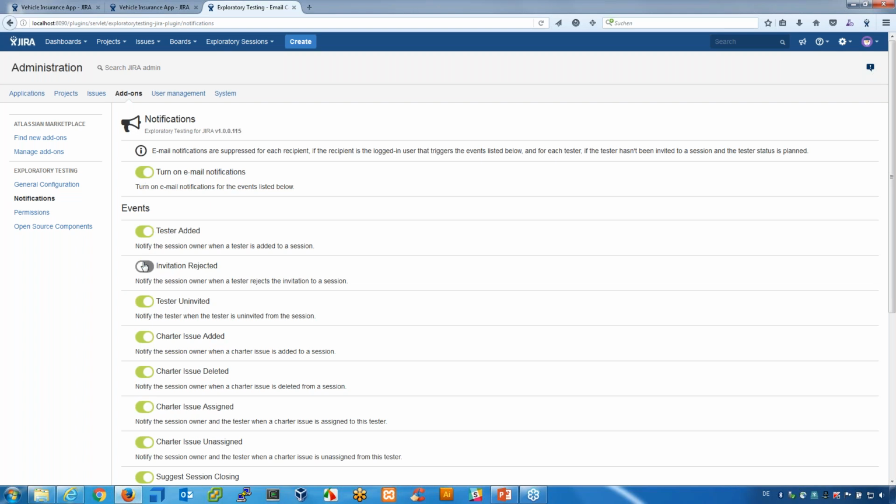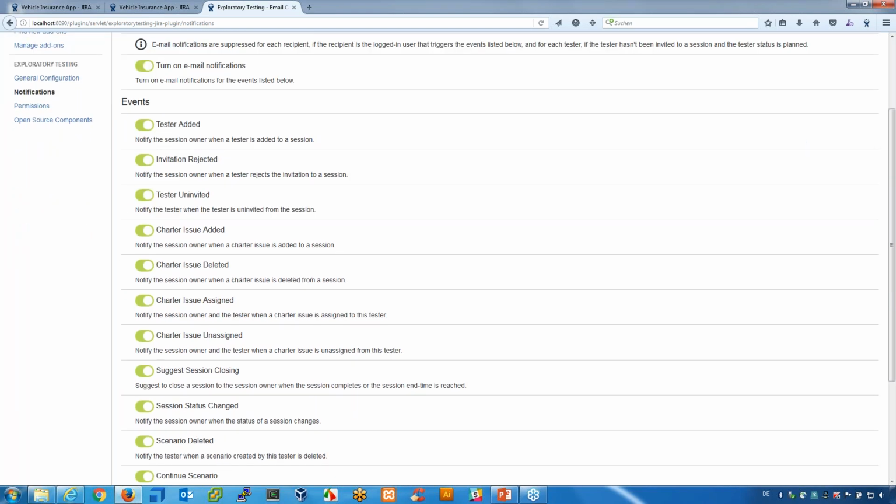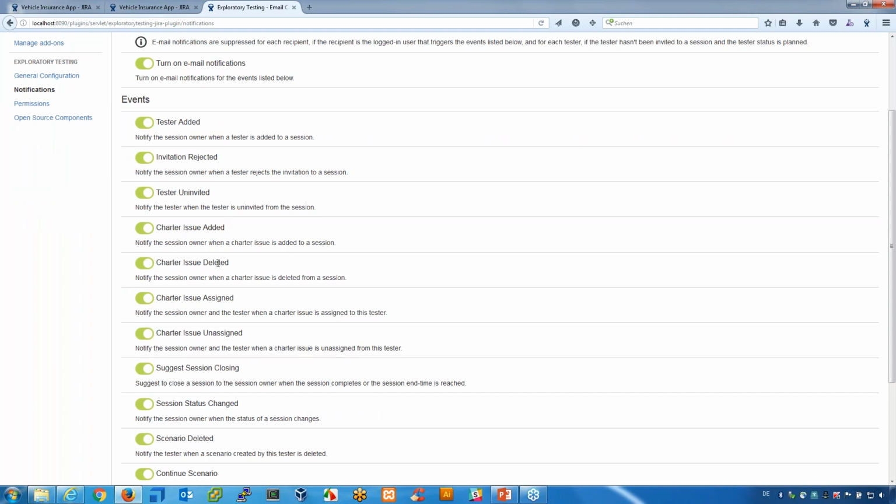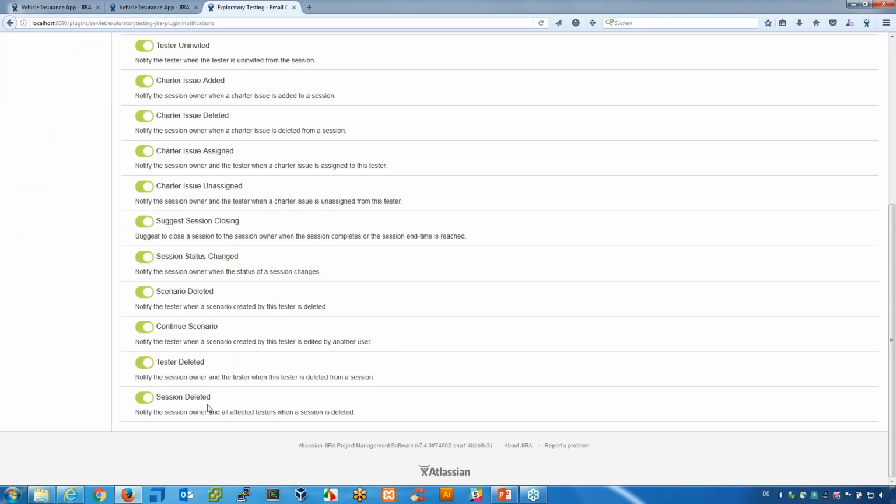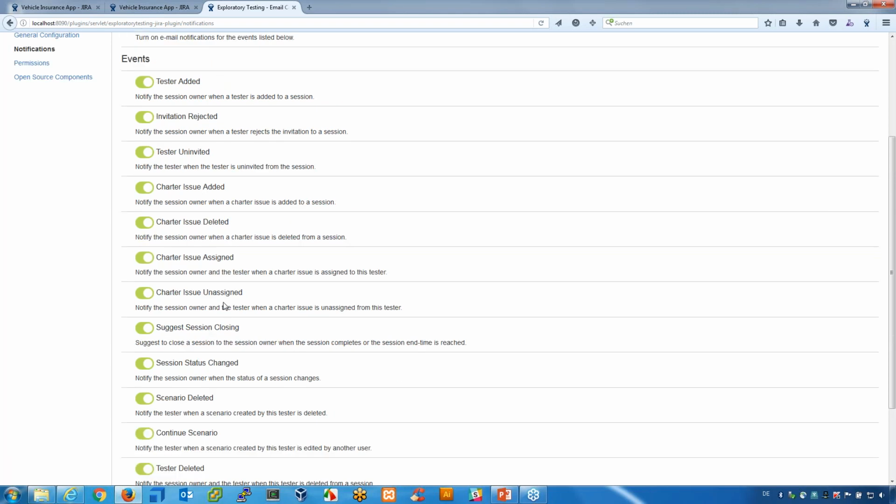You can also turn off and turn on email notifications for certain events, like, for example, when somebody adds a tester to your session, when somebody rejects an invitation, or when somebody adds a charter issue or deletes a charter issue, and so on and so forth. So in all of those events, the session owner and sometimes the tester is being notified by email when such a change happens.